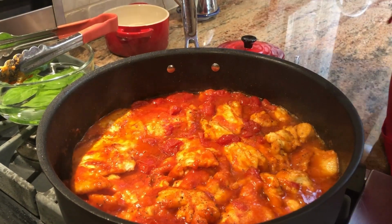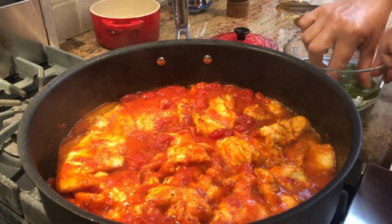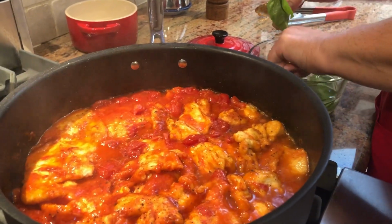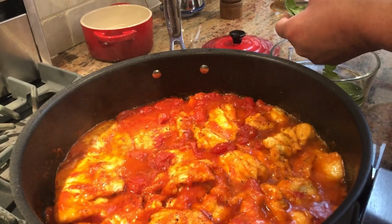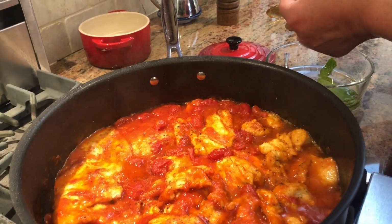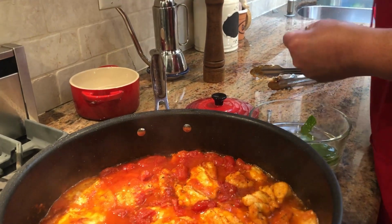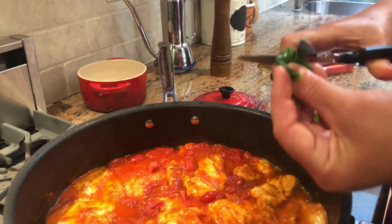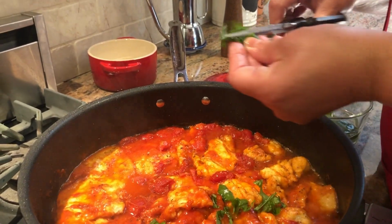Now the next thing, I have the basil right here, and I want to show you what I'm going to do with the basil. What I like to do is put the larger leaves on the outside and smaller inside. Just roll it up, okay? And then with a scissor, snip, snip, snip, okay?